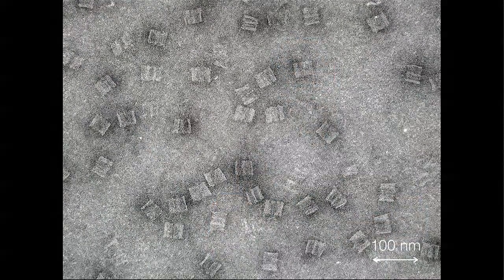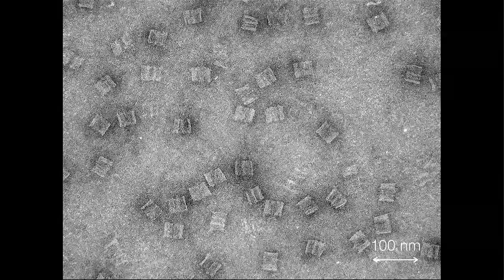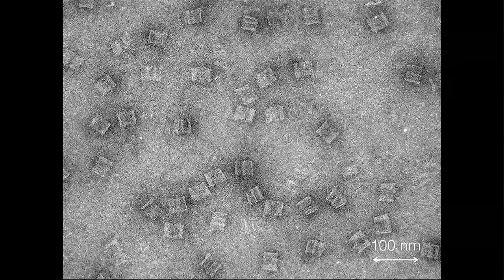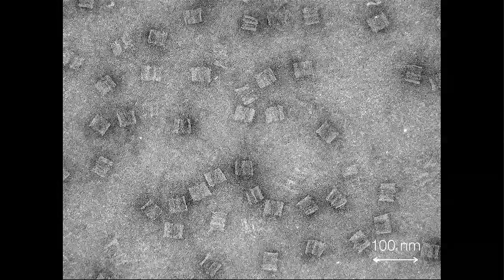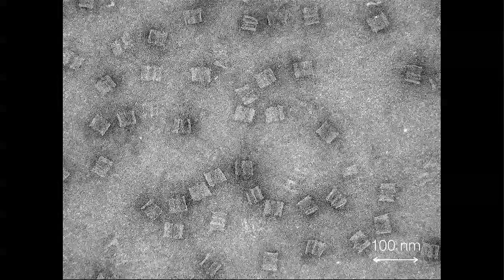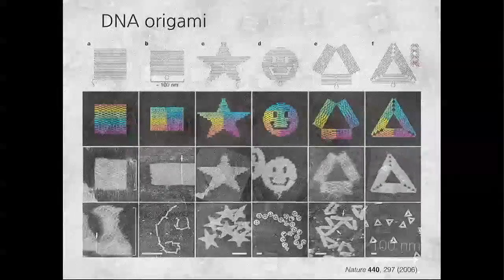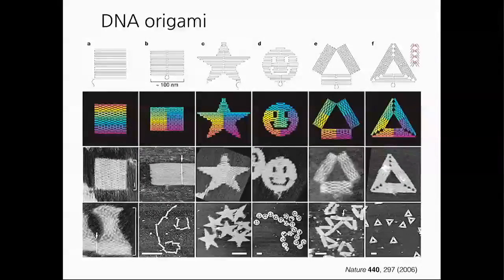So how can this be done? This sounds a bit far-fetched, but let me explain to you how we can already do that, and I hope it will be enabled in the very near future. So if you could look inside that drop of saline, magnified by about 70,000, you will see billions and billions of tiny objects. Each of these objects that you see here is a robot with chassis and moving parts, a robot that can be programmed to do amazing things. These robots are built from DNA. We use a technique known as DNA origami to take a piece of DNA and fold it into the 3D structure that comprises the robot, the machine.